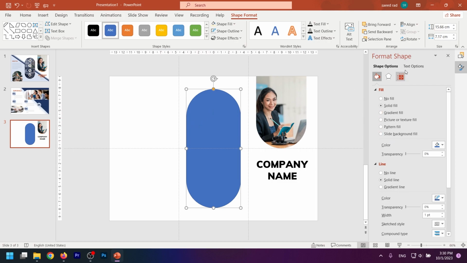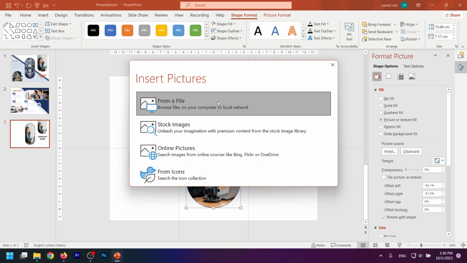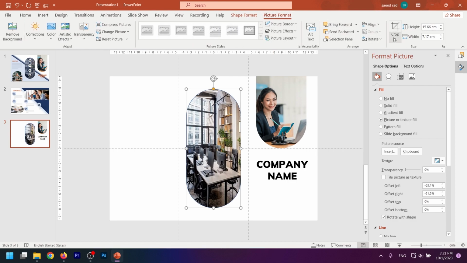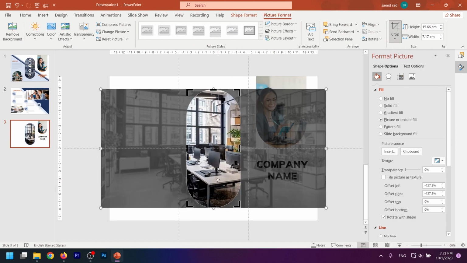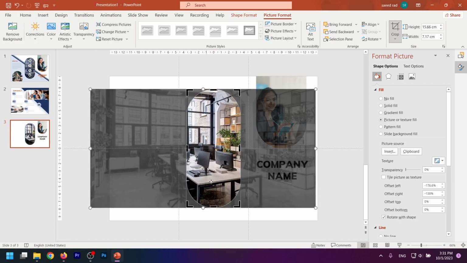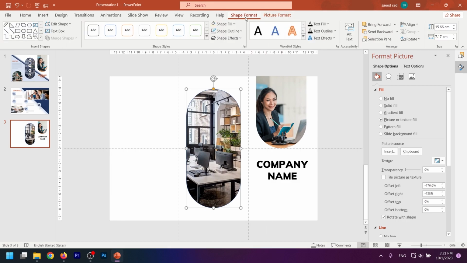Go to the shape format, picture and texture, insert. I insert these shapes. Now I want to change. Go to the picture format and choose crop, fill. I move it here and crop it. Okay, you can remove your outline. It's better.